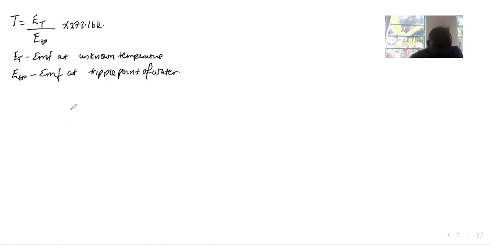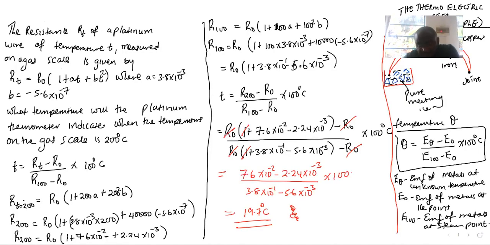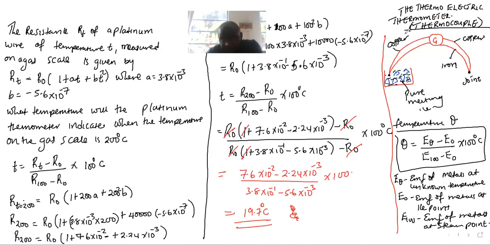So, if we mention its construction, how it is designed, it consists of two different metals, just like this illustration. The metals here are different. We have copper and we have iron. Those are two different metals, such as copper and iron joined in a circuit, and their junctions kept at different temperatures. So this temperature here can be theta 1, this one can be theta 2. So they are both kept at different temperatures.